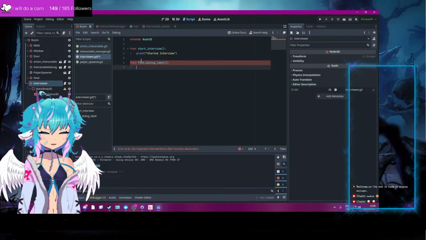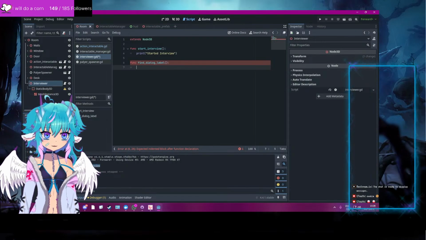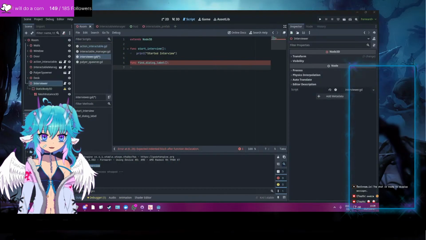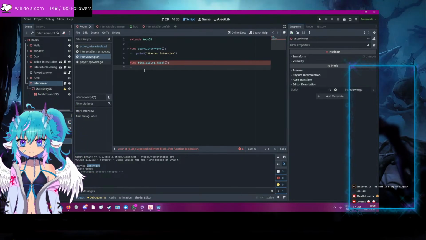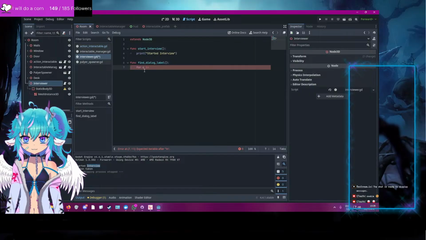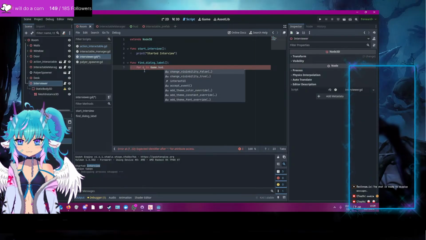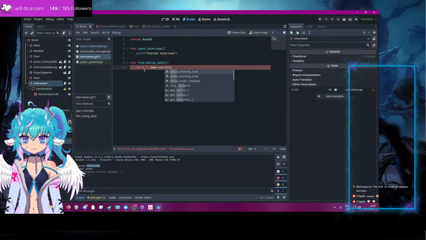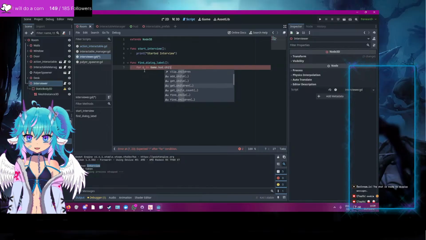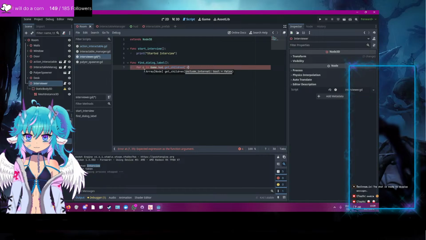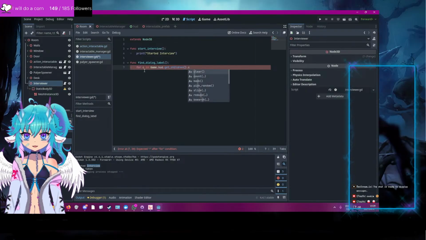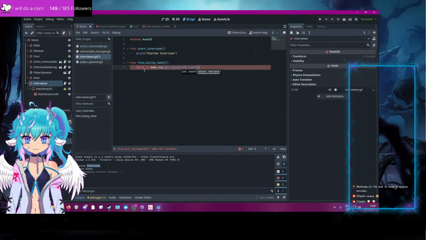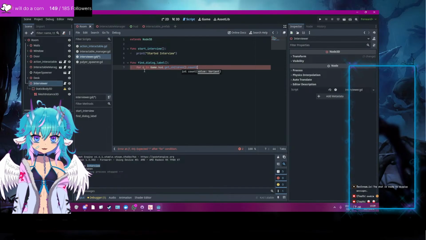I am stupid. How did I write this again? For C in the HUD should be children, get children dot count. No.